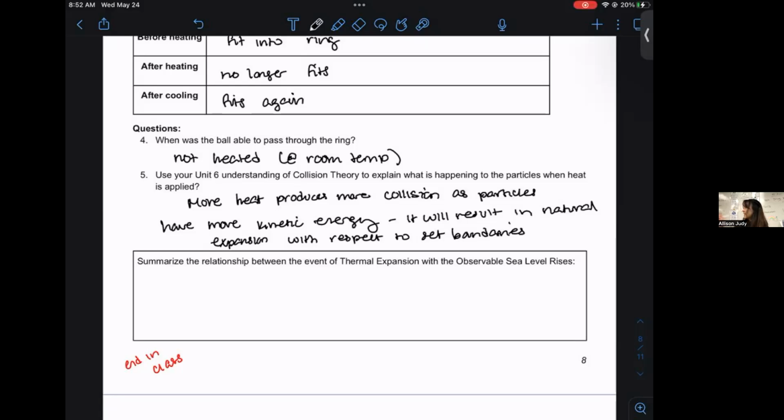So now let's take that particular focus on connecting unit 6 thermal expansion and kinetic energy and collision theory with now tying in a bigger picture of, okay, how do we explain thermal expansion's connection with sea level rise? And really what that means is you're going to also have to mention greenhouse gases, because why do you even get heat in the first place to cause thermal expansion? Okay, what's the feedback loop that's happening? Will sea level rise ever stop? Theoretically, if we keep on having heat, no. Theoretically, no. So how did someone kind of tie this together?